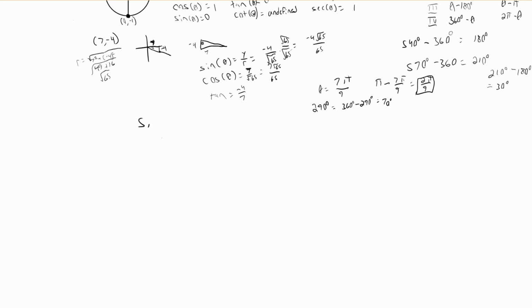Let's say that we're given the sine of 5 pi over 3. So if we're given the sine of 5 pi over 3, this is going to be in the fourth quadrant. So what we would do is we'd say 2 pi minus 5 pi over 3 equals pi over 3, because this is equivalent to 6 pi over 3 minus 5 pi over 3, which is pi over 3. And once we have that reference angle, we essentially have a triangle in the fourth quadrant that's going over and down, with an angle of pi over 3.